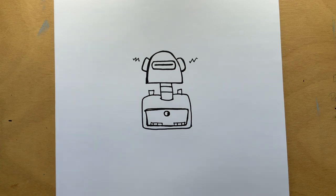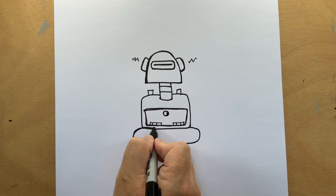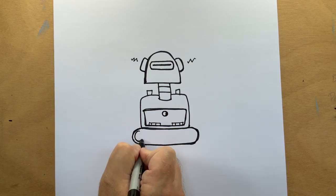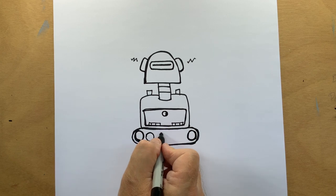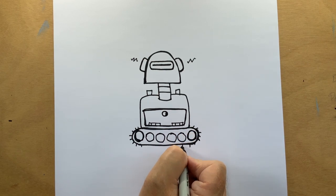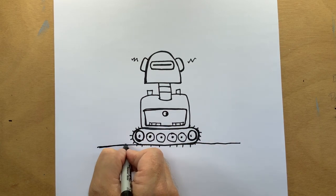Now what we need to do is give it a mode of transportation, and I'm going to do caterpillar tracks on this one. So we do a little sausage shape all the way along the bottom. Apologies if I've just knocked my camera again, because it's right close to my drawing arm. So I'll hit it from time to time. So this tractor tread needs wheels to go around, so one on that end and one on that end. And then we can just fill them up with more circles, more wheels. There. And maybe these little lines that make it grip into the ground so it can go uphill. Like that. And let's put some ground on there, scooting across the ground. But it's not moving yet, is it? I haven't done the movement lines.